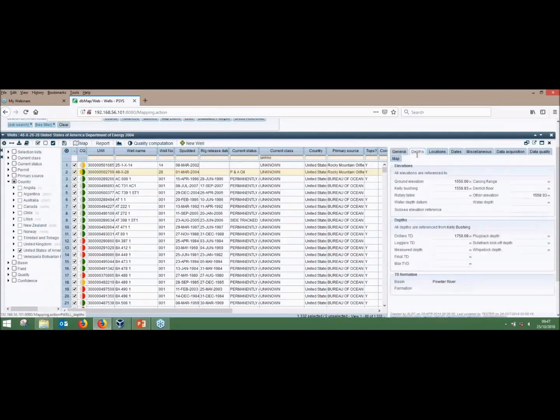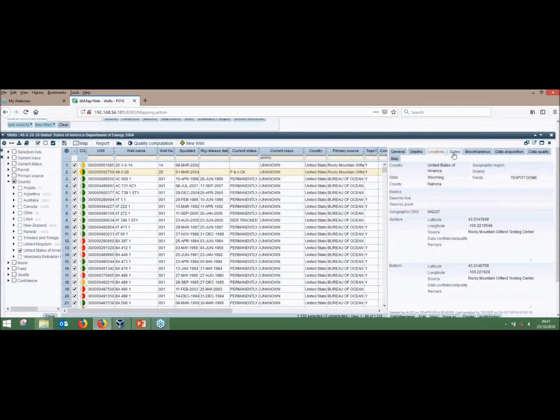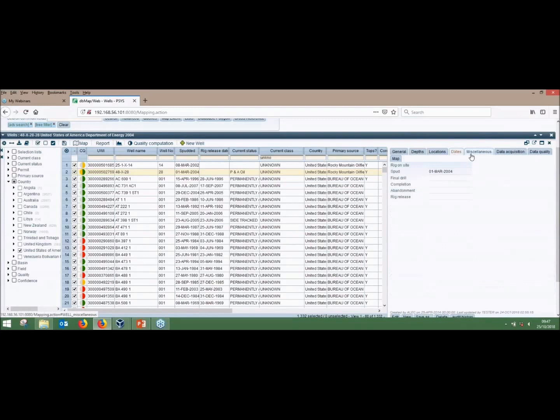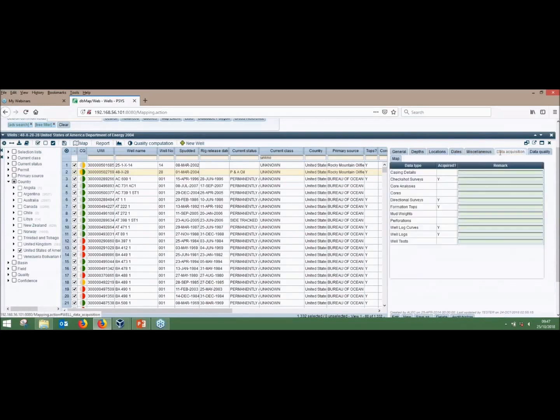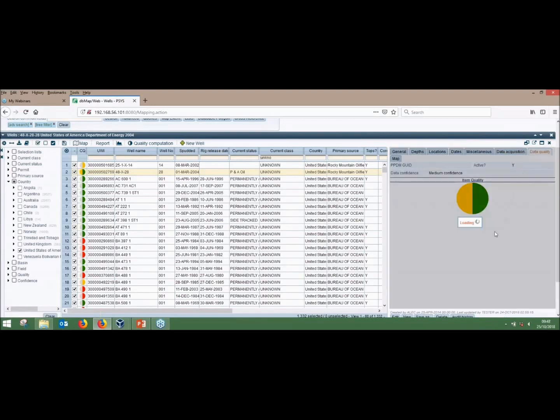We have some information on the depths that are related to this well: the ground elevation, Kelly bushing, and where it's available, we should also include the loggers and final total depths. We've got some location information. We'll just go through these very quickly: dates, miscellaneous, information relating to data acquisition. And I'll show this briefly, but I'll come back to this in a bit more detail: data quality.